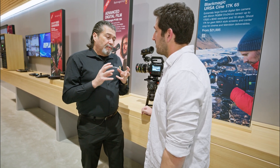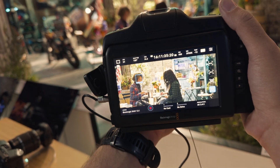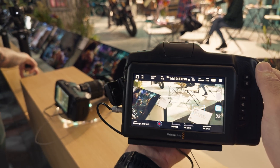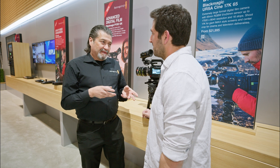The reason we could put in some technology that we're using in Resolve into the cameras is because we run on the Blackmagic operating system. Our operating system allows us to do some unique things in software that we may not have been able to do had we not built it — starting in Resolve first and then bringing it to the cameras.